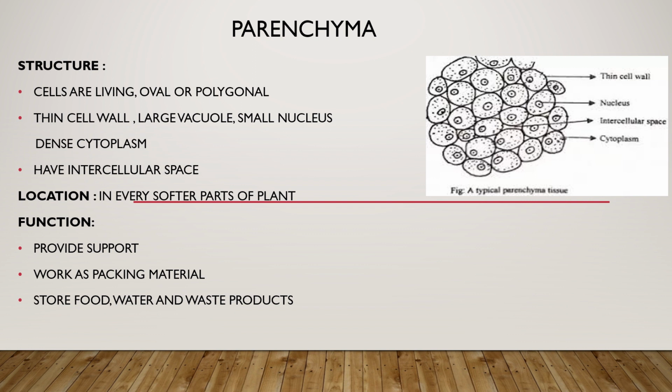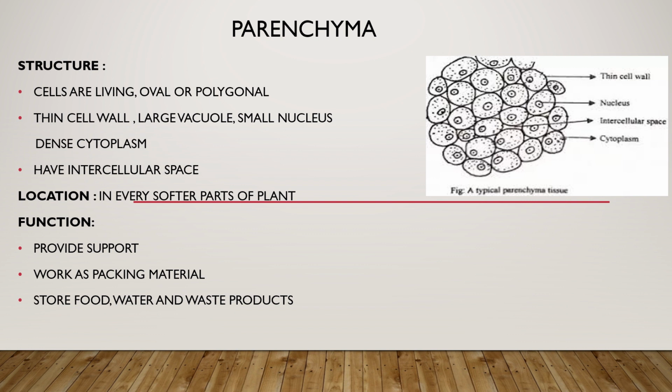What is the function of the parenchyma? They give support to the plant, and the work is packing material. Now, what is that packing material? Children, when you are putting anything fragile in a box, like anything made of glass, then what are you doing? You are putting some extra paper around them to support them.